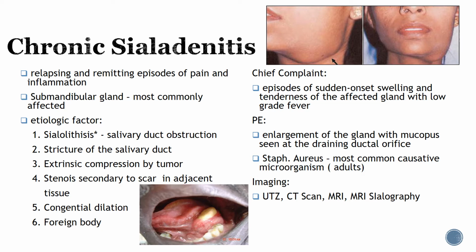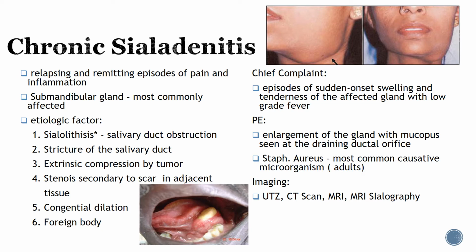Chronic inflammation can also cause progressive acinar destruction with fibrous replacement, thereby resulting in glandular atrophy and sialectasis. Clinically, patients experience recurring episodes of sudden onset of swelling and tenderness of the affected gland. A low-grade fever can occur in association with these episodes, and patients frequently report an initial episode of acute suppurative bacterial sialadenitis. Asymptomatic intervals might range from a few weeks to months.